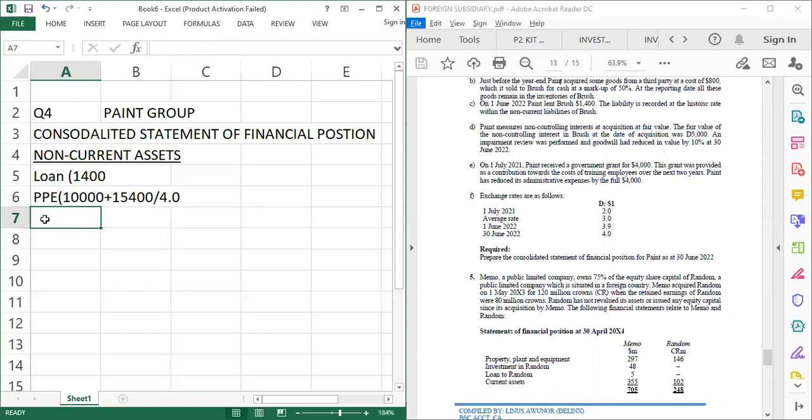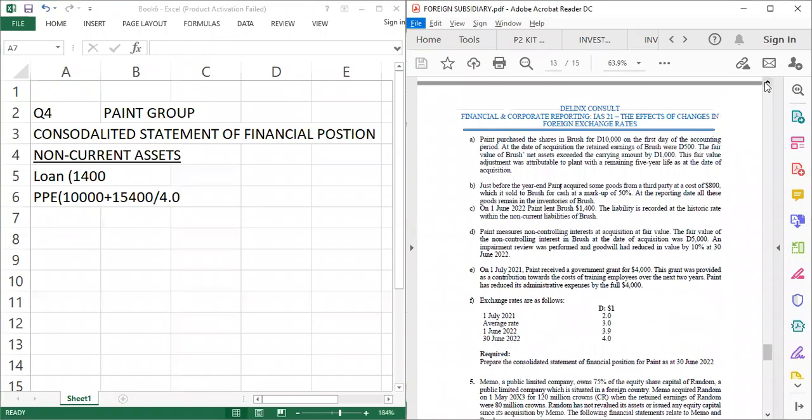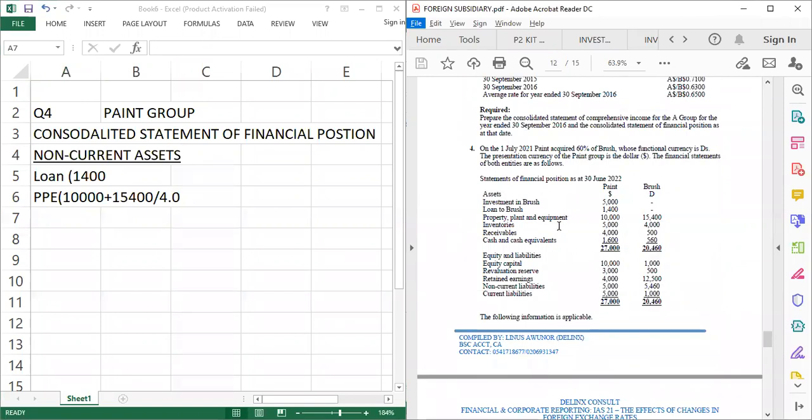Let's come to the next one. What is the next item there? Okay, this one, they just put assets there. So you group it like that, assets. Don't do anything like non-current asset. Just put all of them together. The next one is what? Inventories. Okay. So we have the inventories.